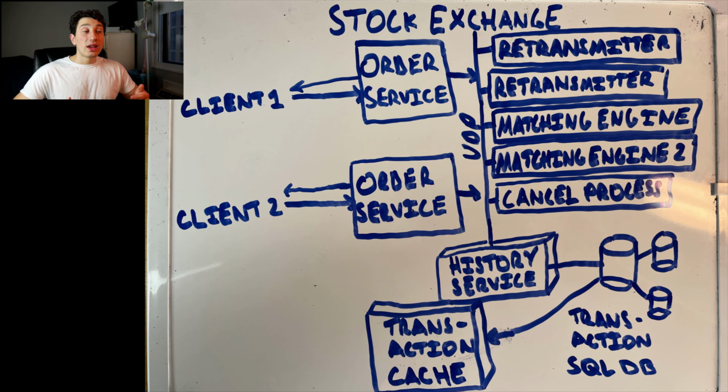You'll note that there's a cancel process here, and the entire purpose of this cancel process is basically just to decouple all the cancel functionality from the actual matching engine itself. I'm not sure if this is necessary, but it is something I've noticed in prior diagrams. I guess you could have a separate thread running in order to basically remove an element from those linked lists, and then I guess you would probably need a lock for something like that.